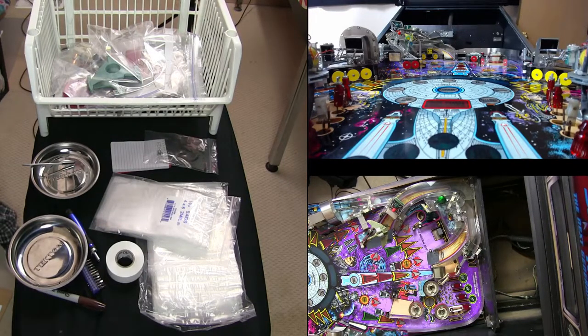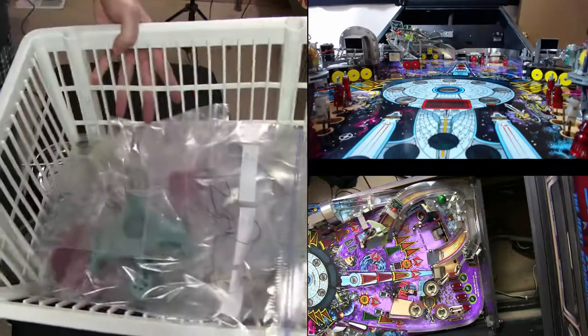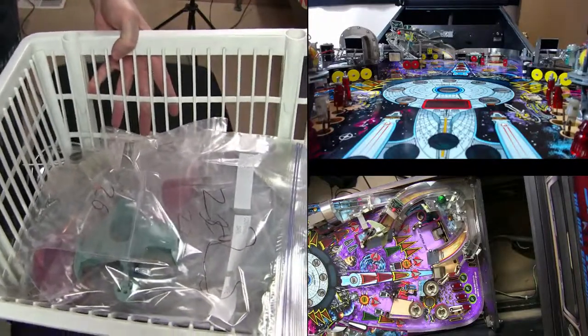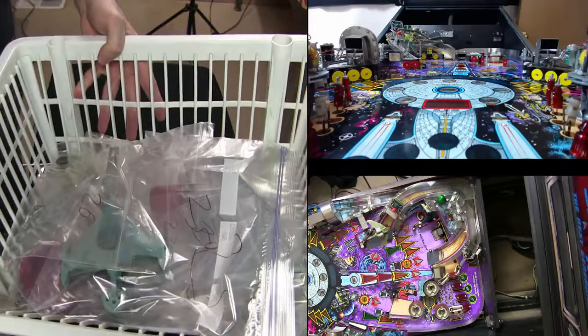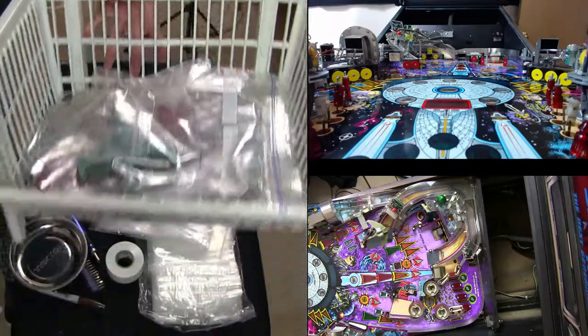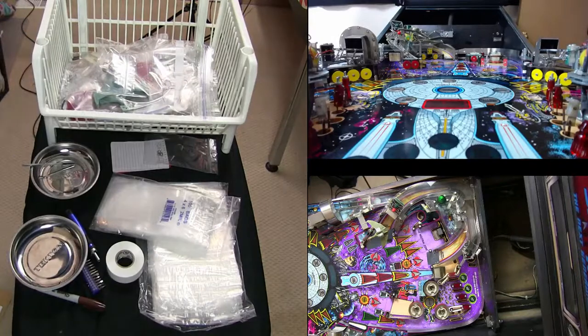Okay. There we are. This is our bucket of stuff we've taken off the machine so far. Bags of screws, parts, plastics. I'd say we're well over halfway done. Got the majority of the crazy stuff off.